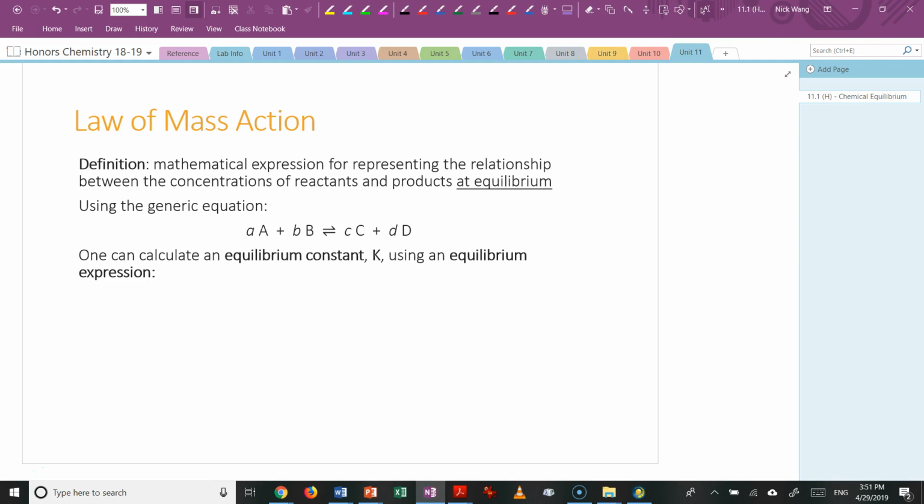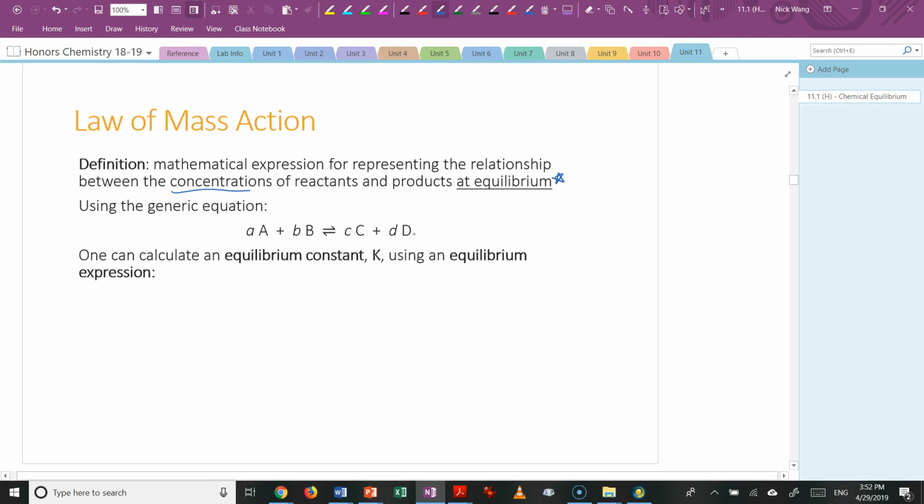This is going to be a big part of how we define equilibria. First of all, the law of mass action. This phrase, frankly, is really only used in this specific way, and I'm not exactly sure what the significance of law of mass action means, but I do know that this is going to be a representation of the relationship between the concentrations of reactants and products at equilibrium. Right? That's how it's underlined, and I'm also starring it. That very specific condition must be met. And it's going to end up being a mathematical expression.